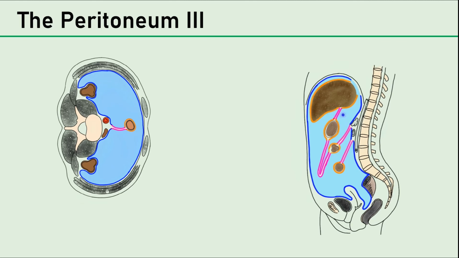And as we've said, this one is called the lesser omentum, and this one is therefore called the greater omentum. So this one hangs like a giant apron within the body. Obviously, this would not have this much fluid in it, but for the sake of simplicity, the peritoneal cavity looks much bigger than what it is. There is not normally anywhere near this much fluid in terms of scale.